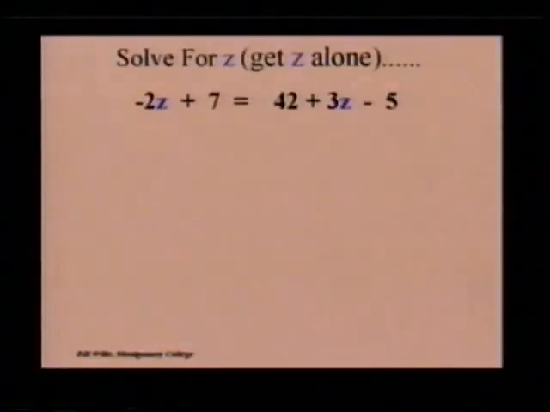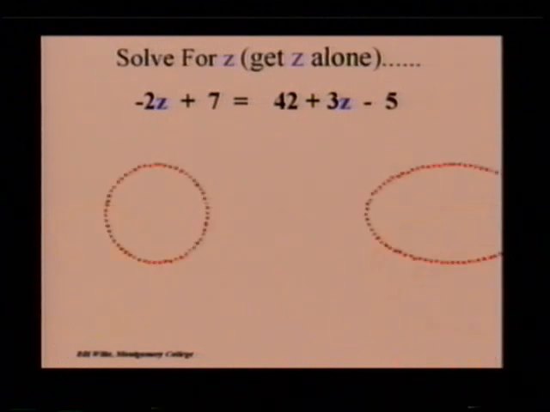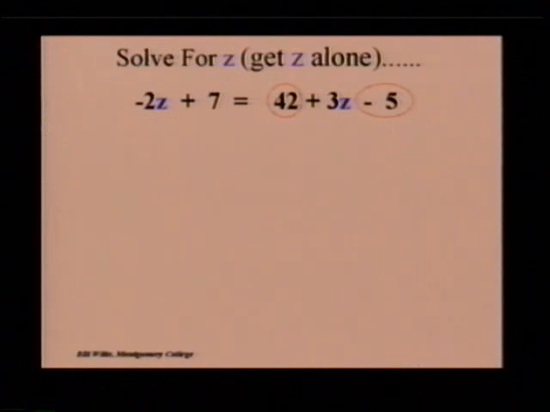Okay, oh, this one's tough. Now in this case, I need to get z alone. But which z do I get alone? Okay, well, I can do anything I want here, really. You can't screw up as long as whatever you do to one side, you do to the other side. Okay? The first thing I'm going to do, however, is combine like terms. Okay, I see this 42 and this minus 5. And I don't need to do that to the other side because I'm not adding or subtracting or actually acting upon that side. I'm just adding like terms. So I'll add them up. They become 37. Okay?